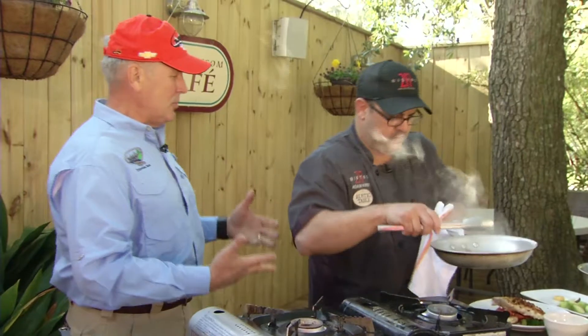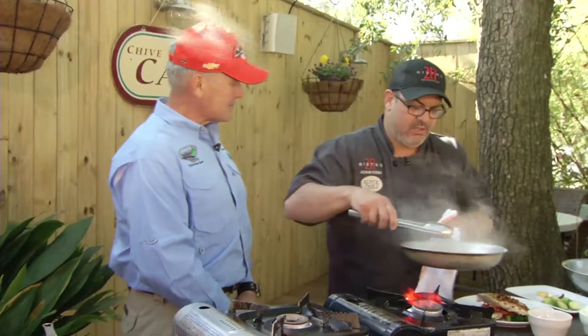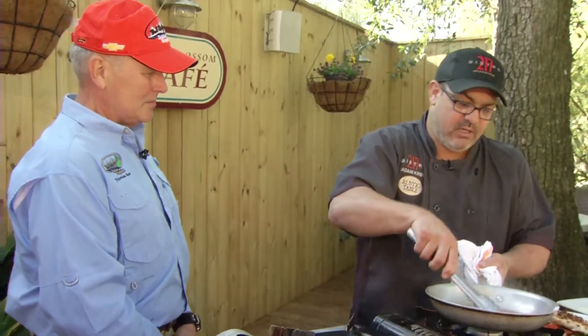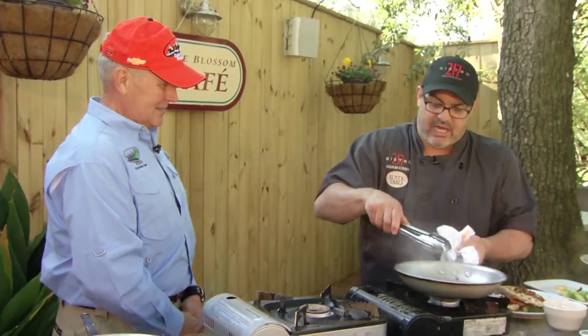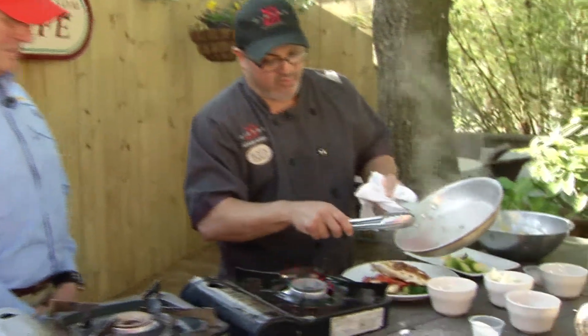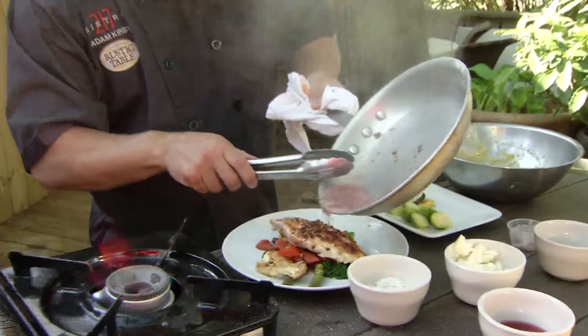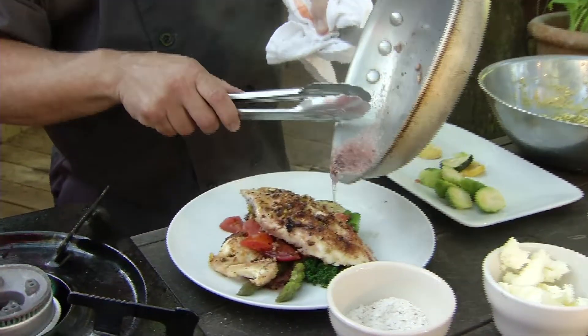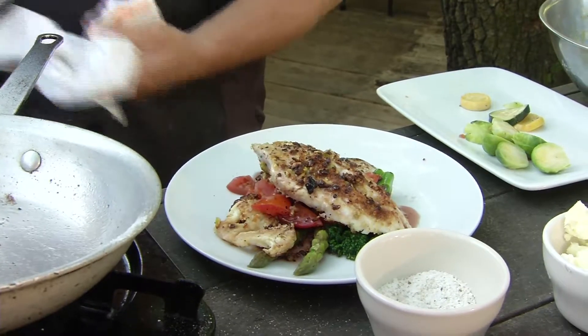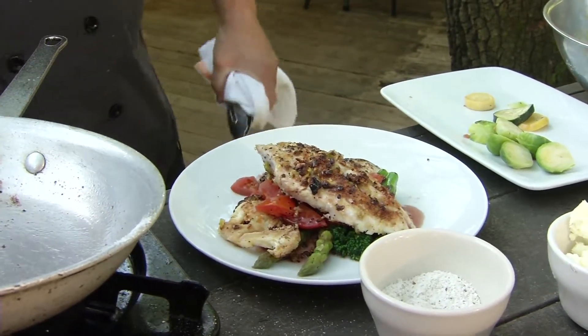Is this something that you offer in the restaurant as well? Yeah, we do stuff like this every day. That's all we do — we call up the guys in the morning, ask what kind of fish they've got. Call up Seven Seas and a couple of local fishermen around here. Of course, we've got tons of fish on our regular menus too. We do all kinds of fish — a lot of local farms and everything. With the Chef Ambassador program, we commit to using a pretty good portion of produce that comes from South Carolina. Certified SC Grown.